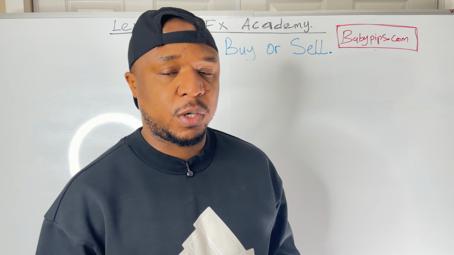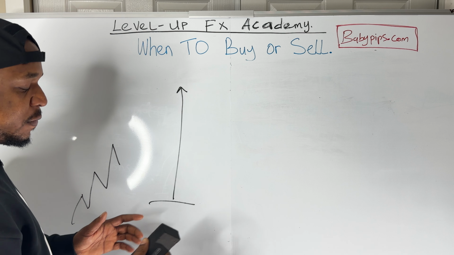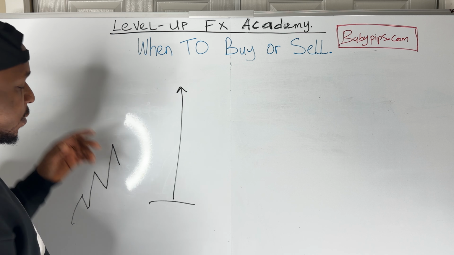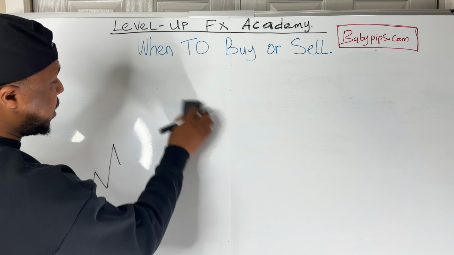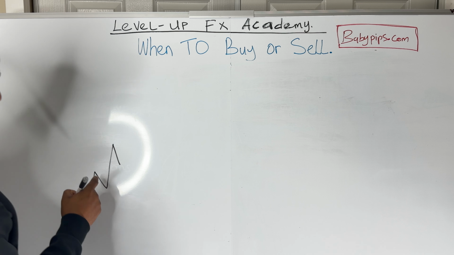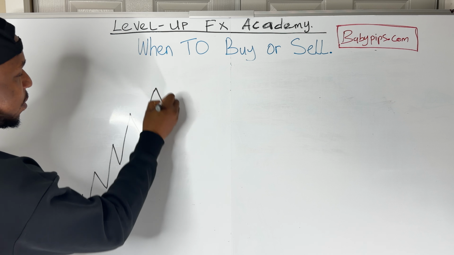So the market moves in waves, and the waves are like this. It goes up, down, up, down, up, down. The market doesn't just take off one way. If this happened, a lot of economies would crash. So it doesn't happen this way. Rather, although it is going up, it goes up gradually. It goes up, comes down, goes up, comes down, goes up.